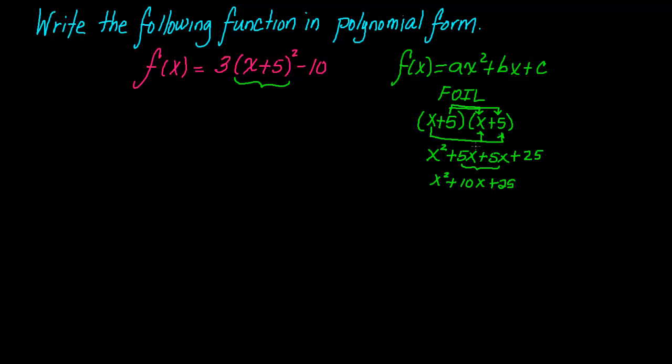So you can do a little bit of side math to expand this binomial. The short way is this, 3, you open your parentheses, and then minus 10. Inside this parentheses is the expansion of this binomial.